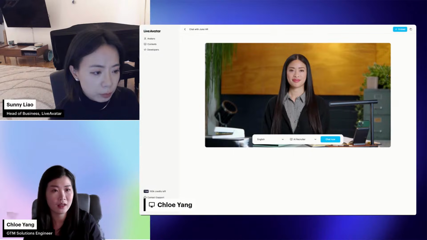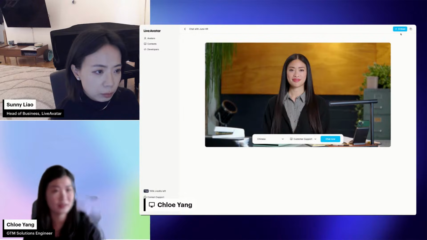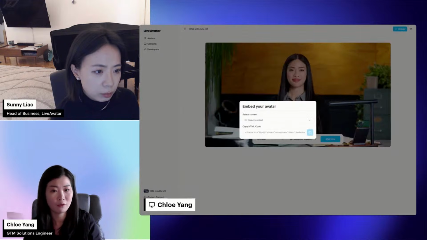And lastly, once you are configured with this avatar, there's multiple way you can integrate with your applications or your website. First one is to configure the avatar, and then you can then copy paste this front end HTML element to your website.